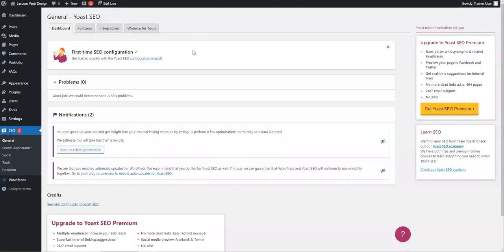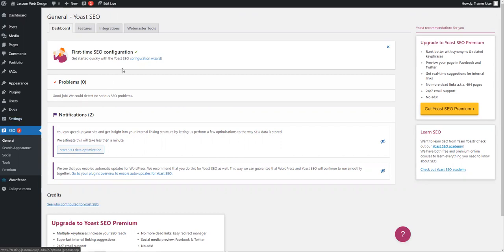So let's take a closer look at the SEO function on the website. We've installed a plugin called Yoast, and that will automatically search engine optimize your website for you. Now, the first time you install Yoast, it will offer you this option to configure it via a wizard, which I highly recommend you do. You only have to do it once, but once it's done, Yoast will look after all of the search engine optimization for you. So let's step through that.